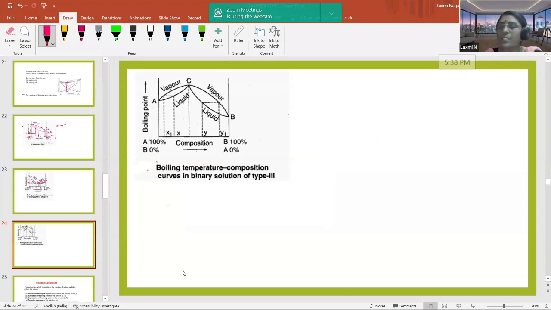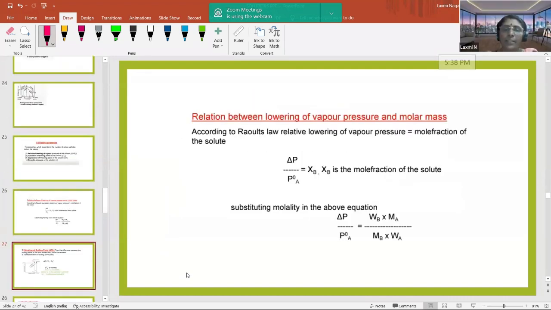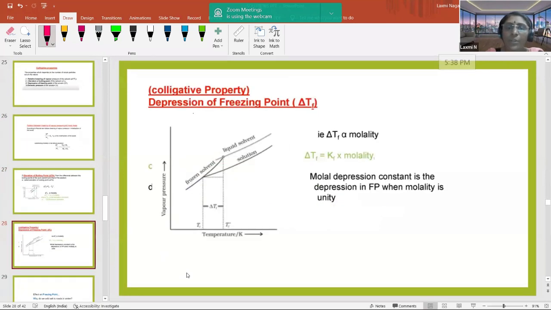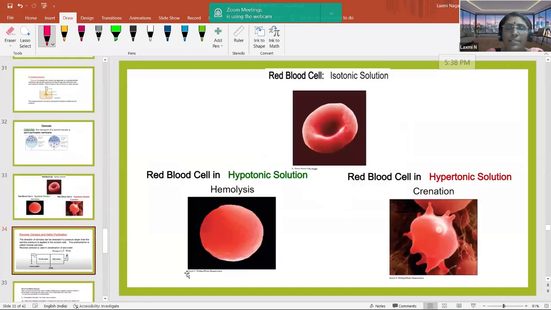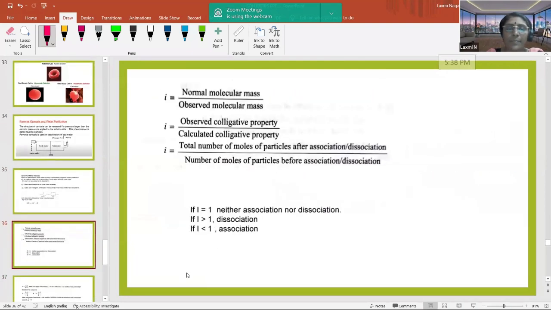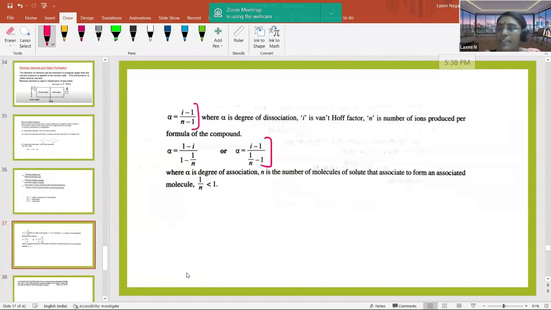I will try to post it in the group. Yes, ma'am. WhatsApp. Yes, yes. Maybe you can try to read. Colligative property. Okay, I think that I value problem alone. What I thought we will discuss about these. I value problem. Do we use these shortcuts, ma'am? These are not given in NCERT.